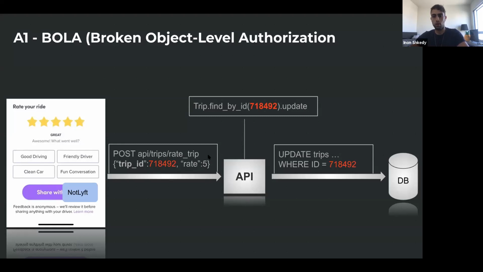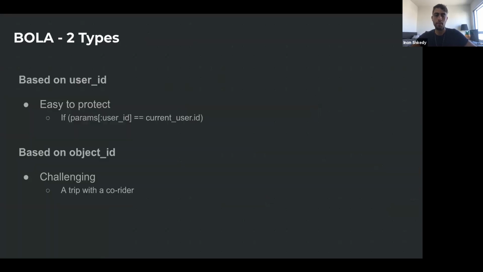There are many things you can do with BOLA. Sometimes it leads to leaking details about other users. Sometimes it leads to full account takeover, and it's a very critical vulnerability, and it's definitely very common. I can tell you personally, in every API that I've tested in the last 5 years, probably in 95% of the cases, I found broken object level authorization. So every company basically is exposed to this vulnerability in some way.